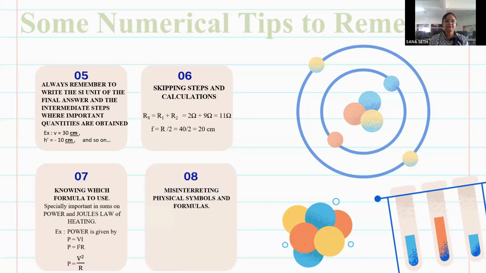Another mistake that kids make: misinterpreting symbols and formulas. I by V. Oh, you jump. Oh, this is Ohm's law, resistance. It's not resistance, it's conductance. Not there in your course, but I by V, please have those alarm bells ringing in your mind. It's V by I. Kilovolt and kilowatt: in your speed of solving, you forget the difference between the two. Which one to use?